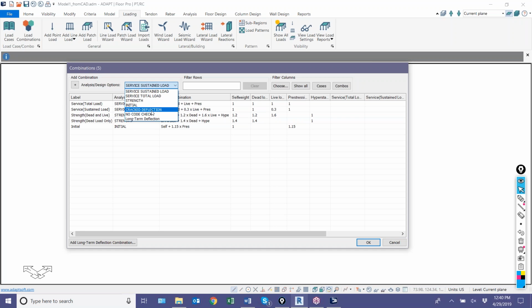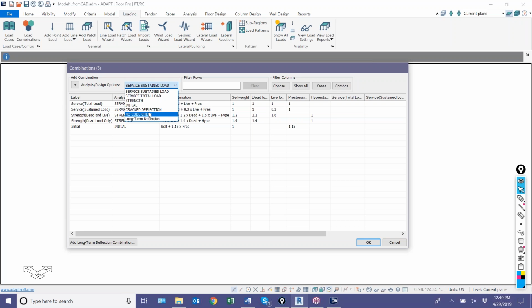Cracked deflection. For this combination type, the program will check crack deflections in the slab. No code check, the program basically analyzes it. It will give you a result, but it won't design any reinforcement for this combination. And then long-term deflection is used to combine the effects of combinations into a single result.